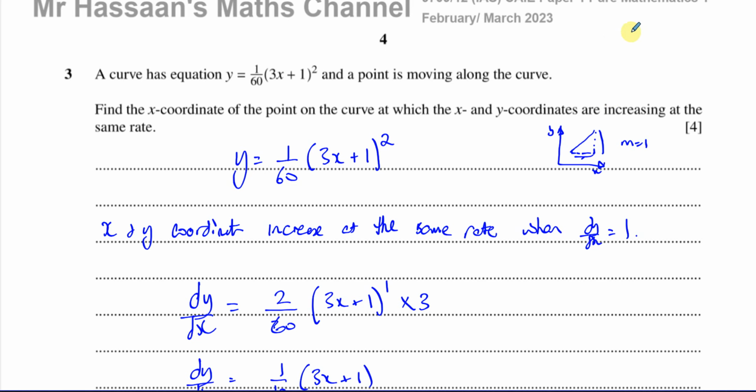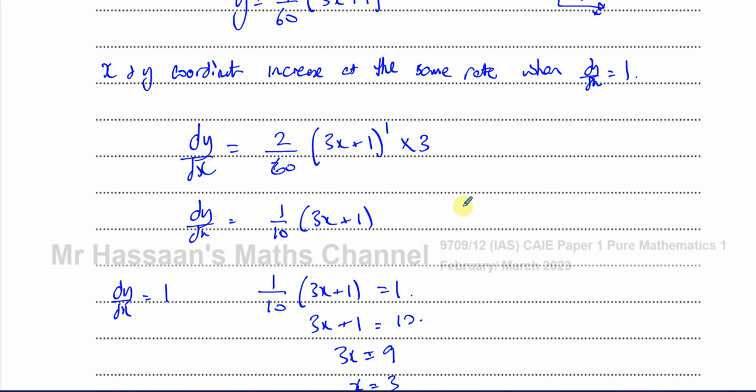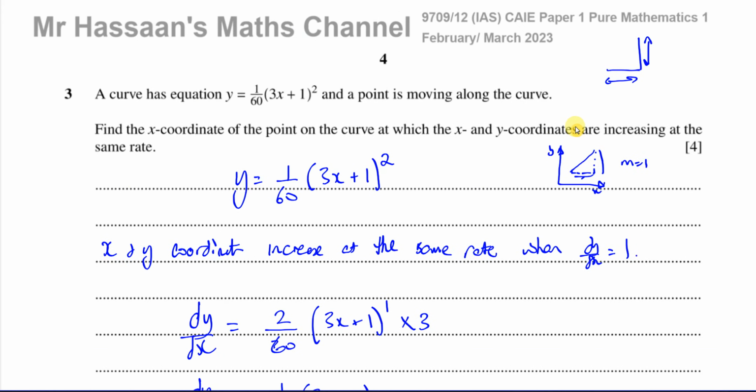Okay, remember the gradient is equal to the change in y over the change in x. So if that distance is the same as that distance, then you can say at that point the x coordinates increase at the same rate as the y coordinates. So at the point where the gradient of this curve is equal to 1. All right, so that's the key to understanding this question. It's not a very difficult question, but some students had a problem with understanding how to deal with that. But I hope that's clear now.